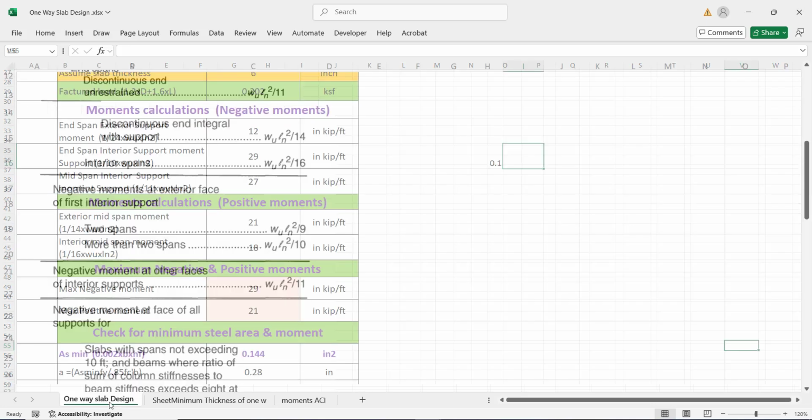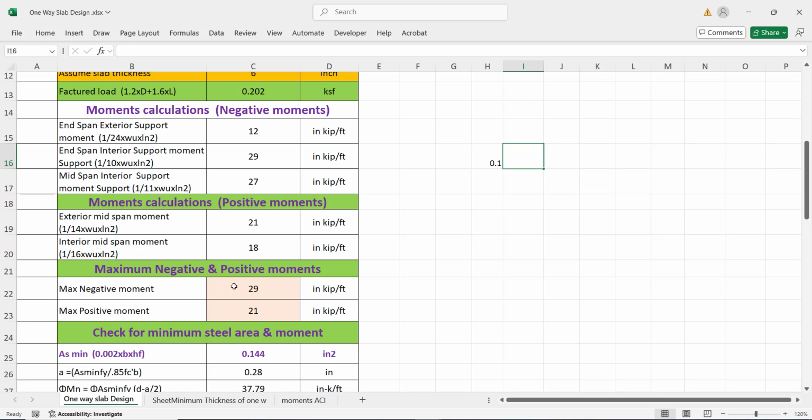Now come to our calculation. I have taken this one very easy. This one is like 14. I have taken this 14, exterior mid span 14 and interior mid span 16. So we will take this maximum one 21. This is almost very close. So 14 and this one is 1 by 16. These are the coefficients. So for the safety, I have taken this simple one. For the exterior span, I have taken 1 by 14 factor, and for the interior span, I have taken this 1 by 16 from the code. Okay, so this is simple.